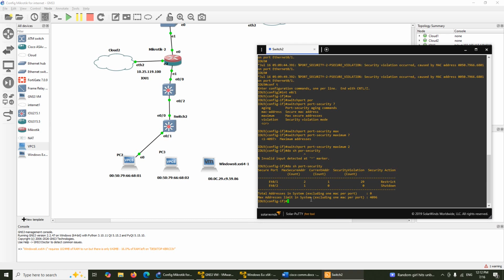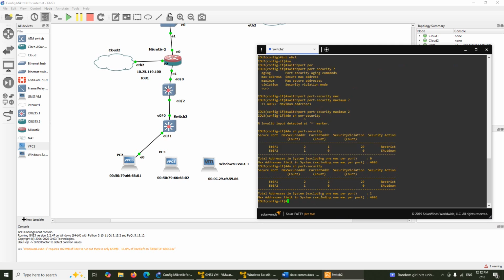We don't see any violation, and now we show again. The current address count will increase by one, yeah, it becomes 2.